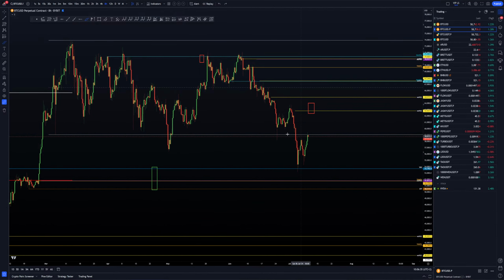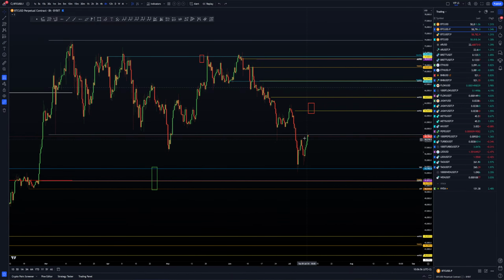We can look exactly for the same here. If we manage to get acceptance above the range, flip to support, that's a sign of strength really for higher price, and possibly a new all-time high to be made next, so to take all these highs here really. Okay, so now we just need to see and really trade the reaction we have here. It's as simple as that really. That's the only thing we need to do.